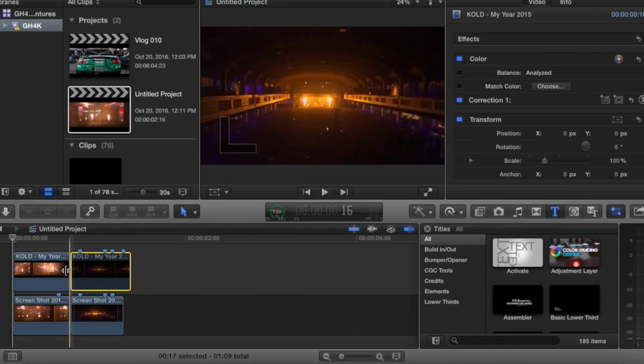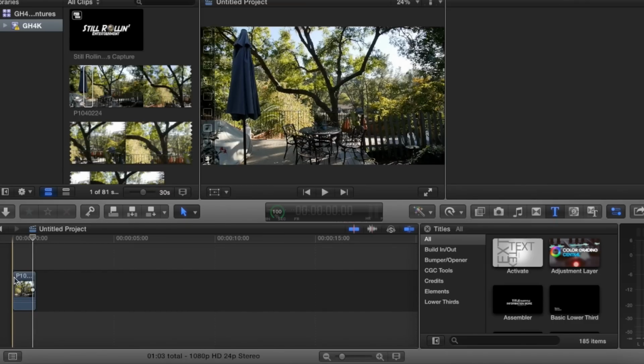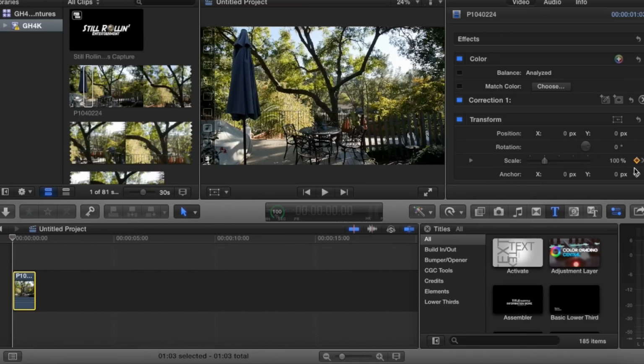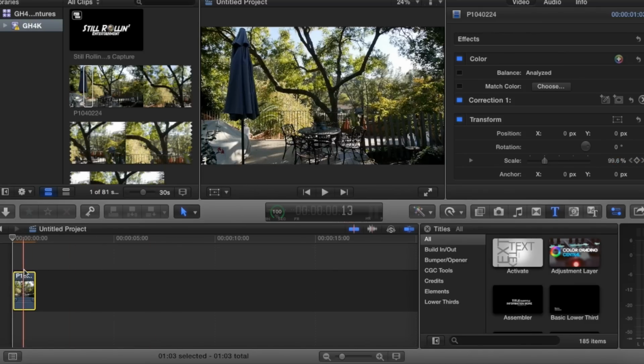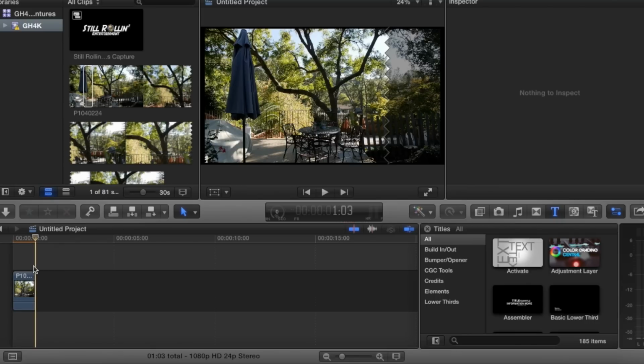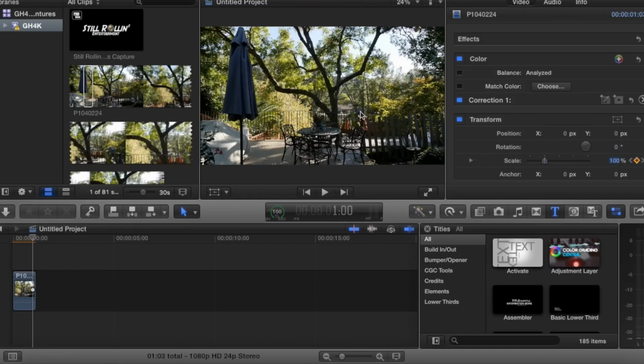It's pretty close to what you're gonna get. So what we're doing from here is we can start a little bit zoomed in, just slightly. So we'll punch it up to like, I don't know, let's go to 111. And then at the end of the clip, come in 3. 1, 2, 3, where our keyframe is. We'll make sure that's at like 100, so the scale's perfect, it fits.